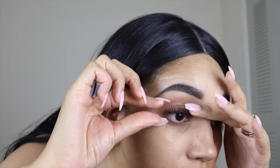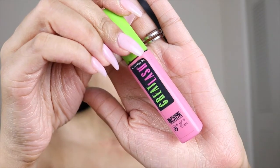For lashes, I'm using the Ardell Wispies. Usually I apply these with my fingers, but today I'm using the tweezers because my nails are so long. And then after applying them, I'm just gonna use my mascara just to help blend my lashes with the fake lashes.